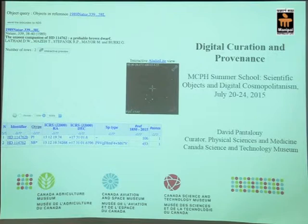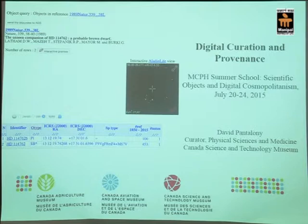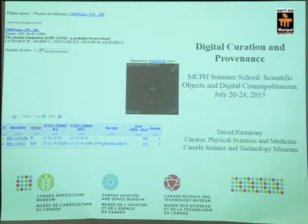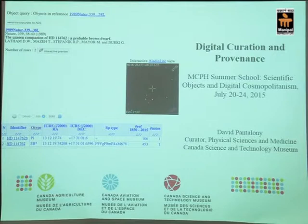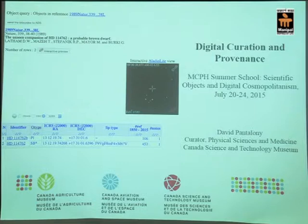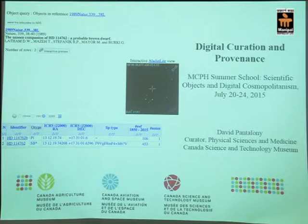This is from 1989, from the database of extrasolar planets. How they've been detected is basically by observing the star and looking at very small changes in velocity using something called a Doppler shift effect. From that they can infer a planet from small wobbles in the velocity — a gravitational effect — a planet orbiting the star. So this is the first confirmed extrasolar planet.